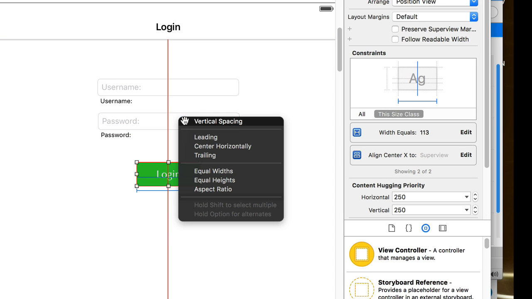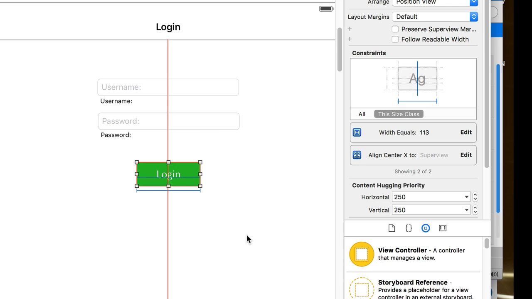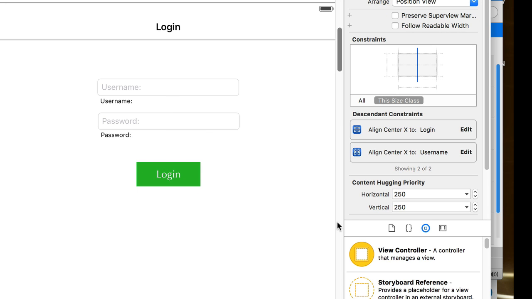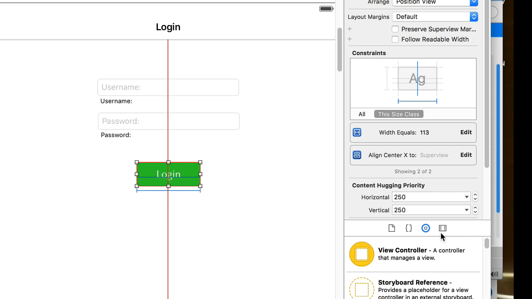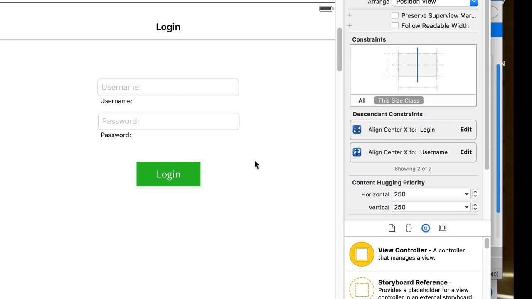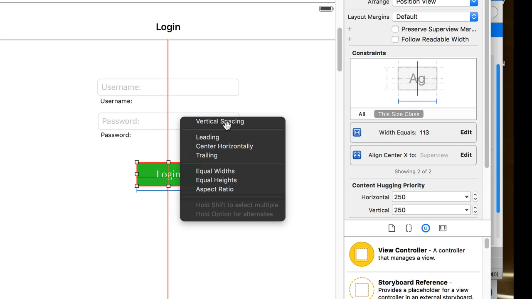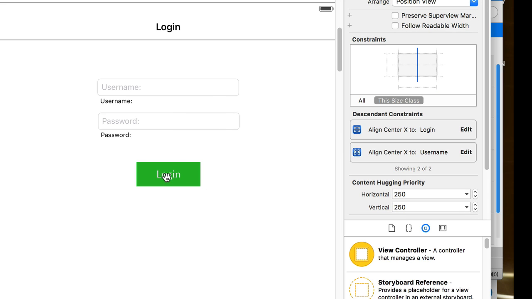And I'm still, this is going to drive me crazy. You can understand why I love Apple so much. Vertical spacing. I can't get the button. And I would love if somebody can tell me what I'm doing wrong here. I'd love to know what it is, because I don't even know why I'm having to do this in the first place. It ought to be smart enough to position this appropriately. So let's just run this for a second and see what we look like so far.